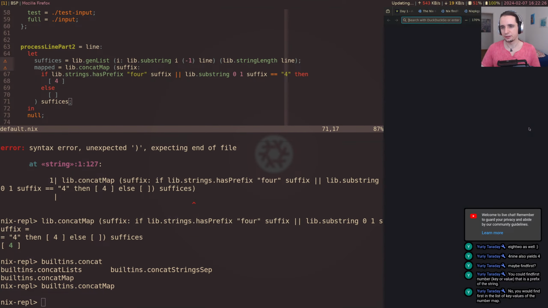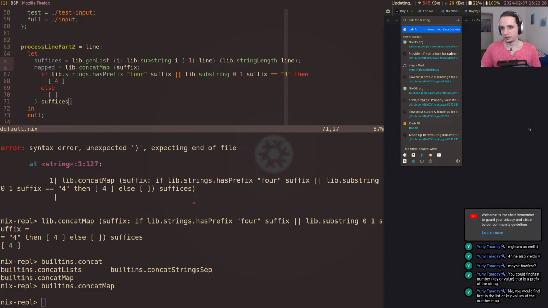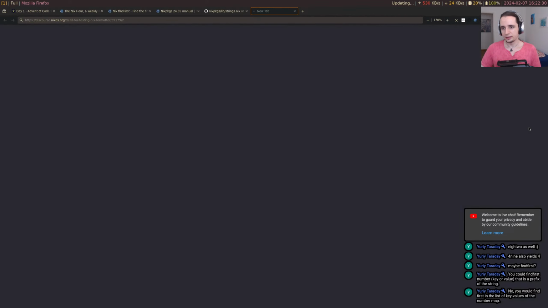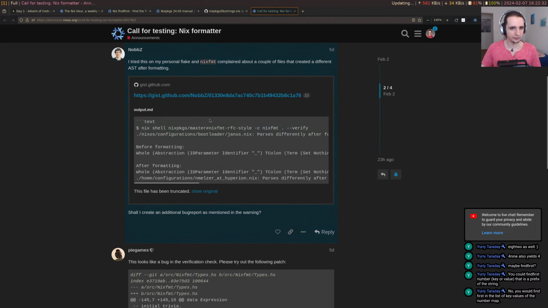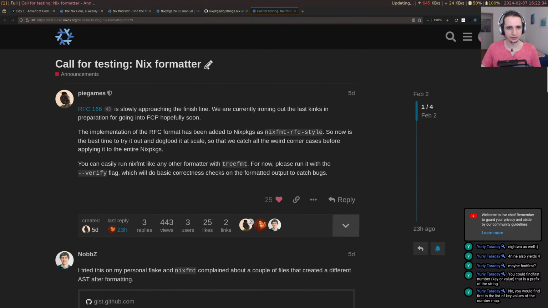Good opportunity to call out: the RFC 166 to standardize the Nix formatting is approaching FCP very soon. I'm a co-author, and we recently did the finishing sprint. If you're interested, you can check it out, and I should really also install it myself. It is in flux, we keep doing changes here and there.